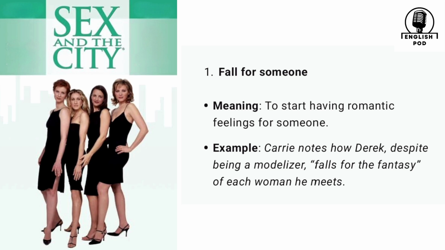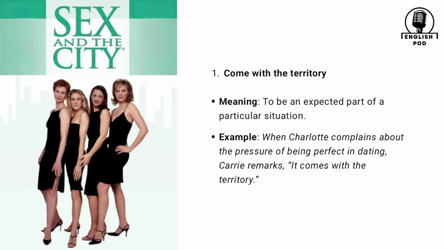His feelings aren't for the real person, but for his own idealized version. Reinforces that critique of superficial connections again, based on illusion. Charlotte's stressed about dating pressures, and Carrie says, it comes with the territory. A bit cynical, maybe, but realistic. Probably. Yeah. It means accepting the unpleasant parts of a situation.